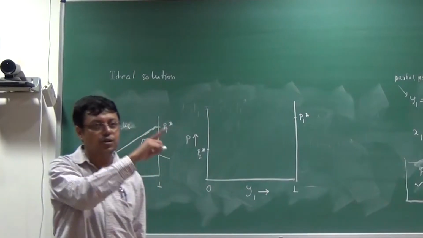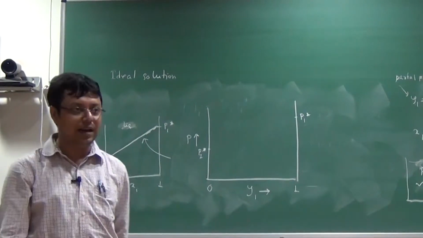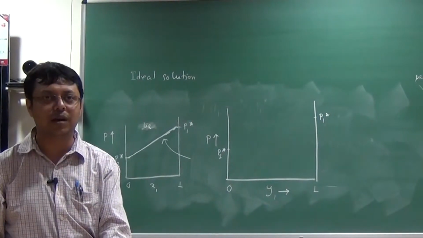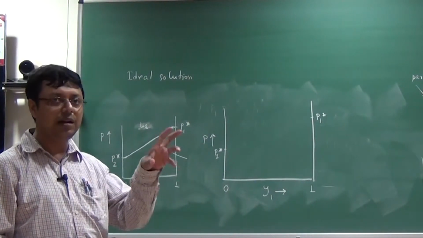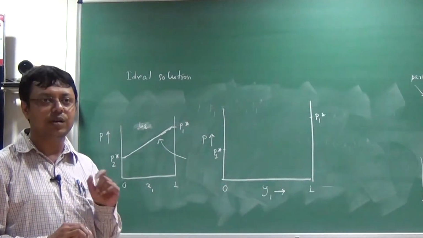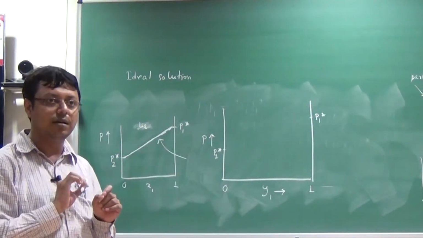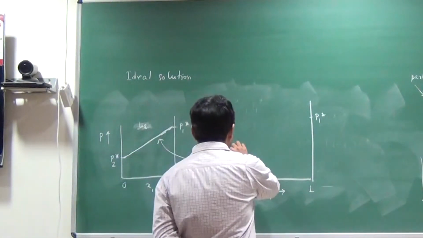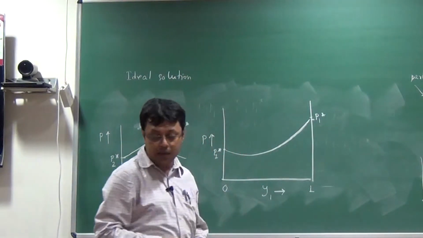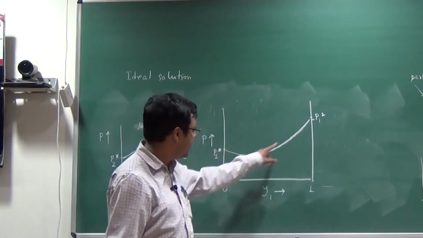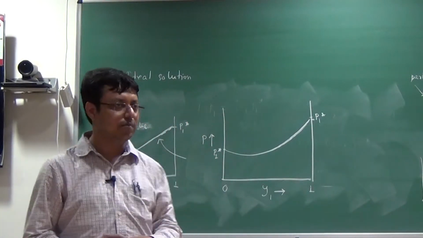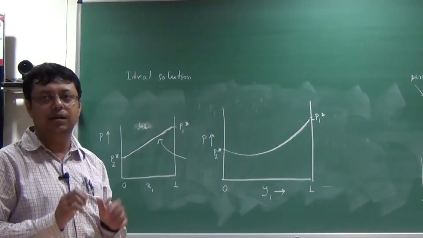However, the equation is not linear. That time I had something like y equal to mx plus c. Now I have y equal to a divided by b plus c x, something like that. Now the equation is nonlinear, so it won't be a straight line. What will it be? It will look something like this. It will depend on whether the curve will be like this or like that, which depends on the relative partial pressures. Long story short, it is not linear.